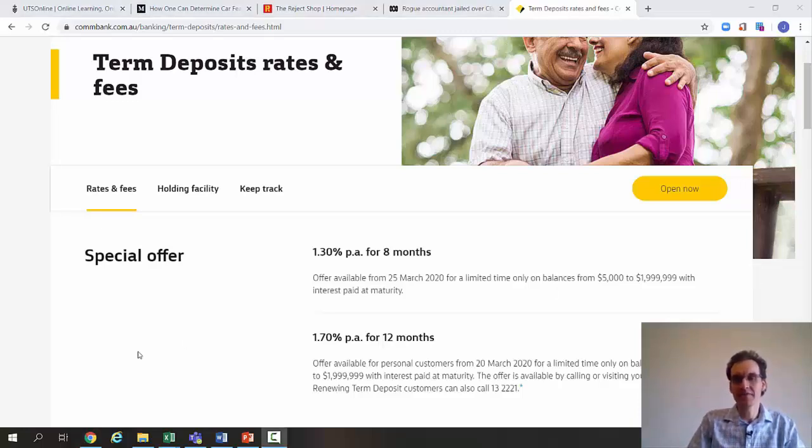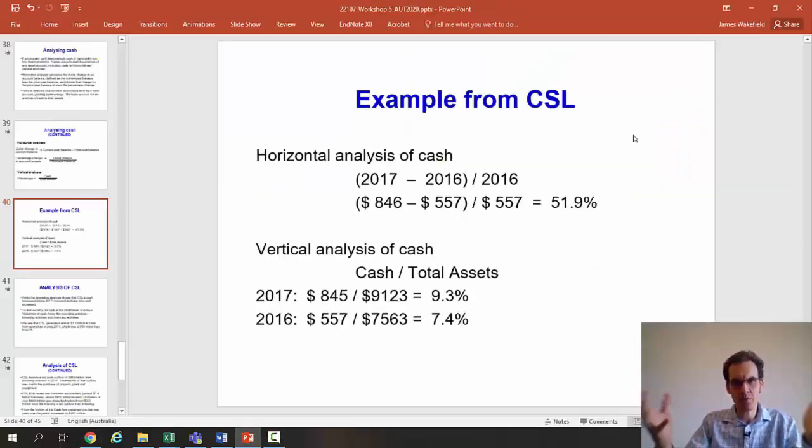So what this basically means is you put $1,000 in a 12-month term deposit with Commonwealth Bank, you would earn $17 in interest over that year. It's not great, is it? So in the current context with very low interest rates, given what economic events and effects have occurred as a result of the coronavirus, you will earn very little from having large cash holdings. So the question is, are there better uses of this cash holding to earn more money in other investments? As a business owner and as a manager of your own finances, that's a question you need to answer for yourself.